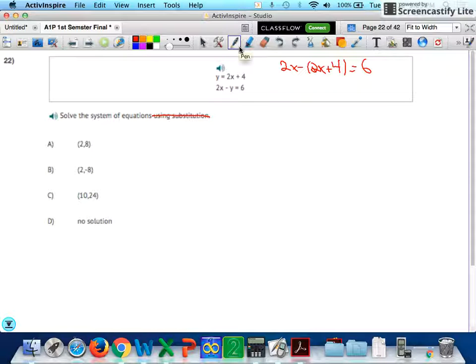I'm a lazy man. I look and say, well, this one's already ready to graph. So if I want to do my graphing in blue, this one's ready to graph. This one is almost ready to graph, okay? If I subtract 2x from both sides, I've got negative y equals negative 2x plus 6. Divide by negative 1, divide by negative 1. Y equals 2x plus 6. And there, I'm sorry, minus 6 should be, I believe. Minus 6. And now both of these are ready to be graphed.